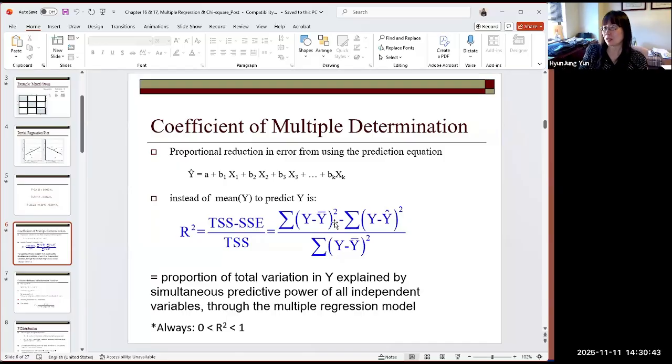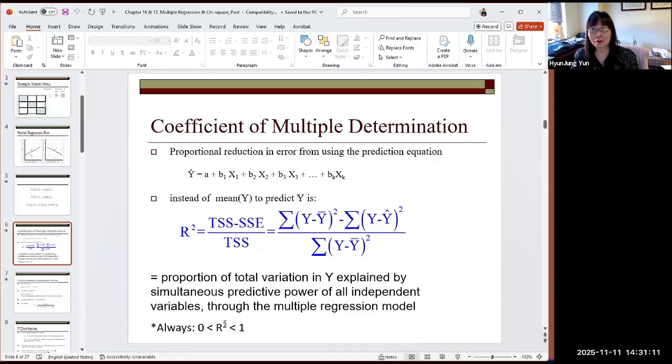So together, what it tries to show you is the capital letter R squared value: how much the collection of independent variables explains the variance. Since everything is squared, this coefficient of multiple determination cannot be negative.